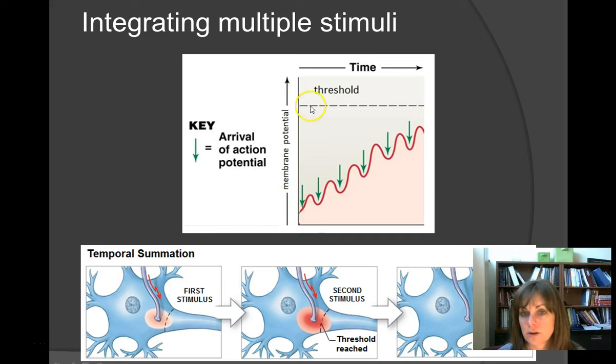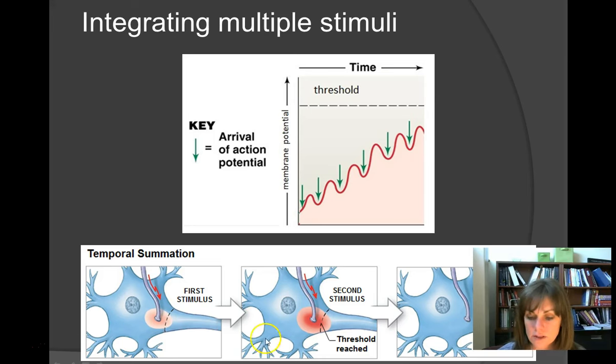If this is our membrane potential, and here's our threshold, that would allow us to fire an action potential. First stimulus, second comes in, third, fourth, so quick, notice we're not getting back down to rest each time. And so over time, this gets us up to threshold and we fire an action potential. This might be the difference between a bug landing on your skin and then flying away, which you never consciously perceive because you never fire that action potential, because alone it doesn't get you to threshold. Maybe that bug lands and stays there and continues to walk around a little bit. Well, then you've got a quick succession of stimuli reaching threshold.